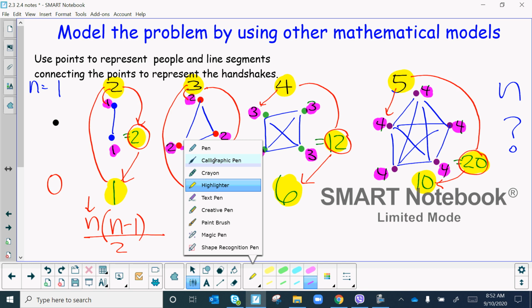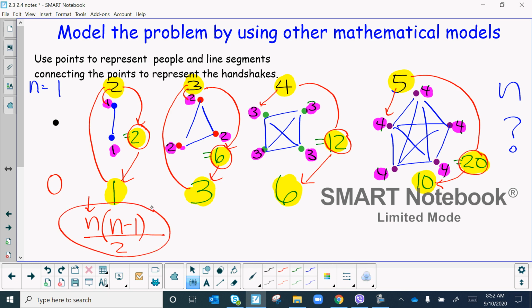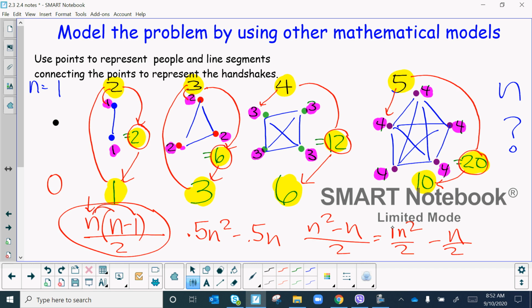So then you're probably saying, this rule does not look like the one we just came up with. Remember the one we came up with was n squared minus 0.5n? Well, if you reduce this, it's the same thing as that. Do the distributive property, and you get n squared minus n divided by 2, which is the same as n squared over 2 minus n over 2. Put a little 1 in front of the n. Do you see where the 1/2 appears? So both of these rules, this one right here that I just put a green star next to, and this one right here, mean the same exact thing.